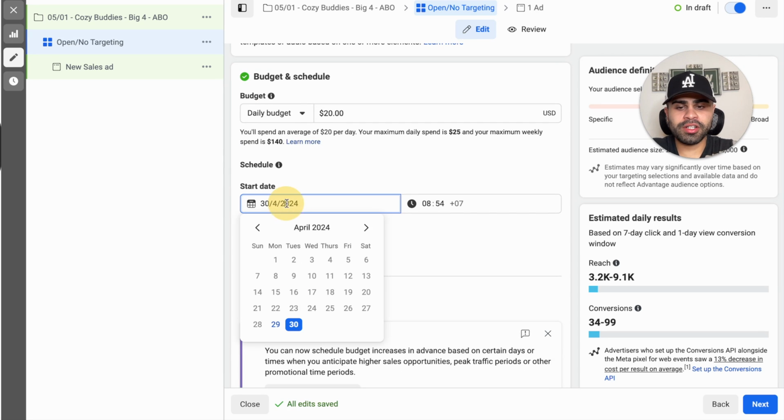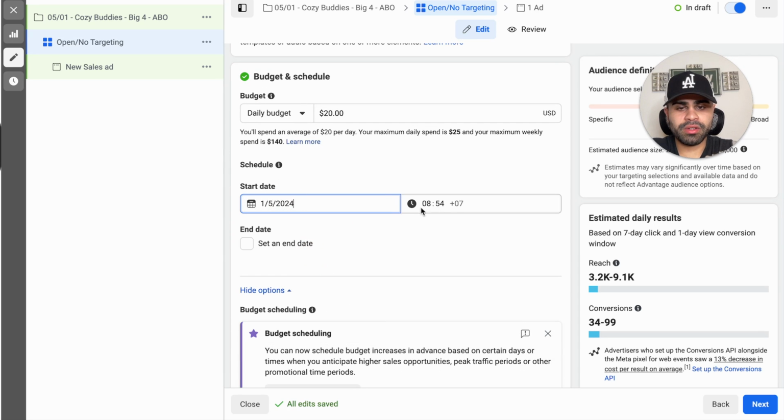And then our start date will be the 1st, okay? And we're gonna be starting at midnight. We wanna start at midnight so the ads optimize properly and they also spend evenly throughout the day. If they start at a random time during the day, let's say at 9 a.m., okay? Well, guess what? You're missing a potential pool or window of buyers from 12 a.m. to 9 a.m., right? And then on top of that, your budget is not spending evenly.